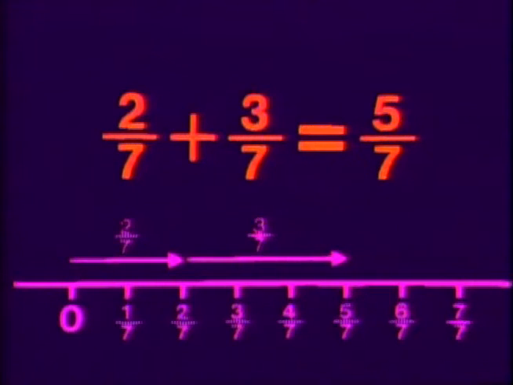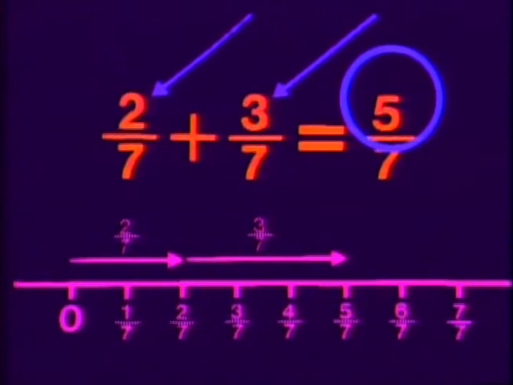This suggests a very simple rule for adding 2 or more fractions with the same denominator. The sum itself will be a fraction with a numerator and a denominator. The denominator poses no problem. It will be the same as the original one. As for the numerator, we obtain it by simply adding together all the original numerators. Here are a few examples.